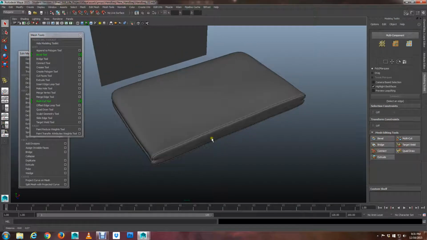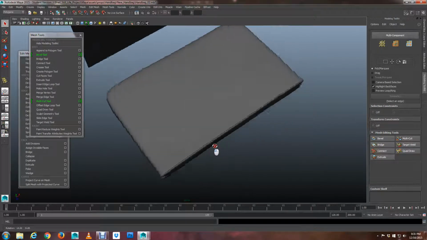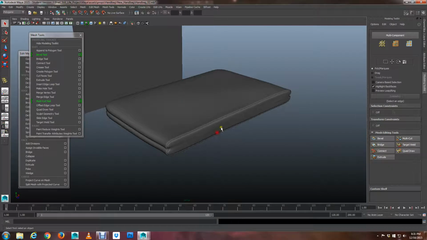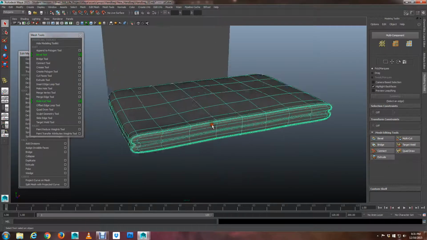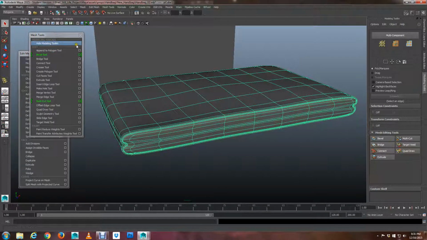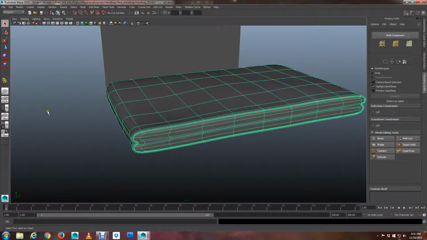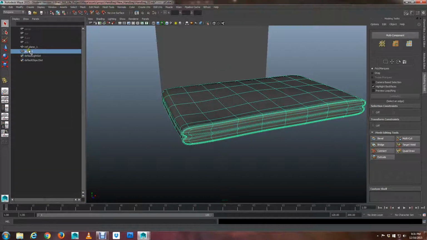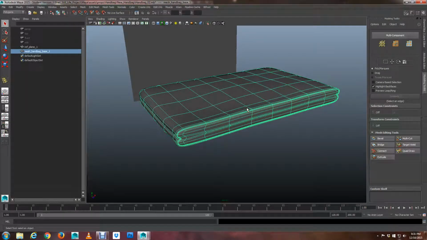So now let's think about getting the zippers into our model here. The way I'd like to approach this is a nice, easy, simple way. I'm going to open my outliner. So I've got my cube. I should rename this to mesh underscore handbag base 1. And the reason I say base is because we're going to be adding things like zippers and things to this.